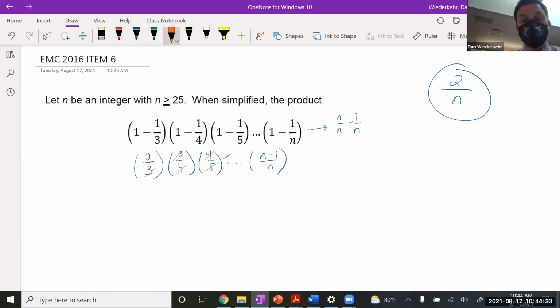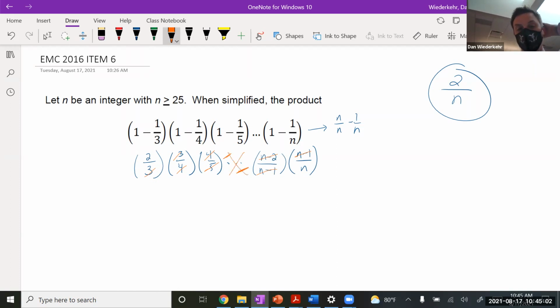Etc., etc. And actually, if you think about what this is, this n minus 1 over n, going back just a second, it follows the same pattern. Whatever the denominator is, the numerator is 1 less than that. Okay, and the one before that, well, the denominator would be n minus 1, and its numerator would be n minus 2, 1 less than the denominator. So those n minus 1s are going to cancel, right? And n minus 2 would cancel with the denominator from that previous fraction, etc., etc., etc.